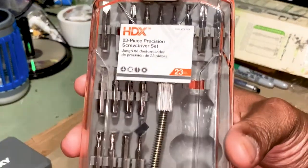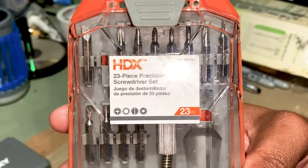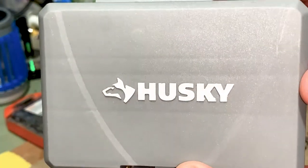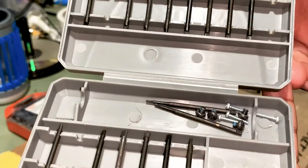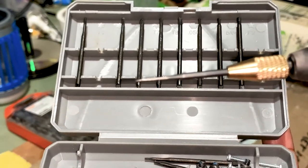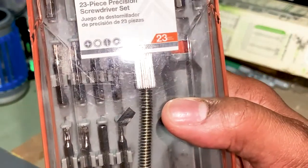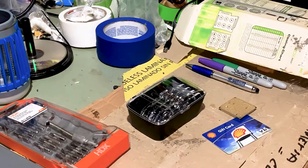Tools that I'm using today is our HDX 23-piece precision screwdriver set. It's very useful when it comes to computers. We got another tool set. This tool set is our Husky. It's another screw bit set. This set comes with very small screw bits. And the HDX comes with a range of Phillips, flatheads, Torx, stuff of that nature.